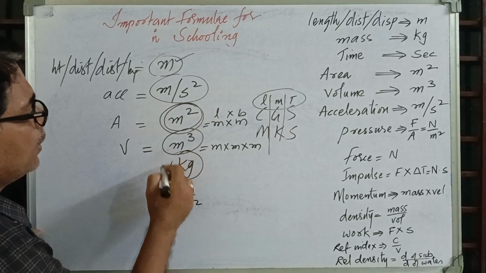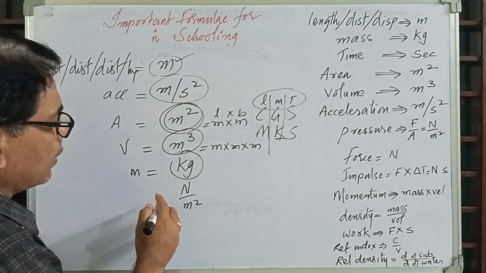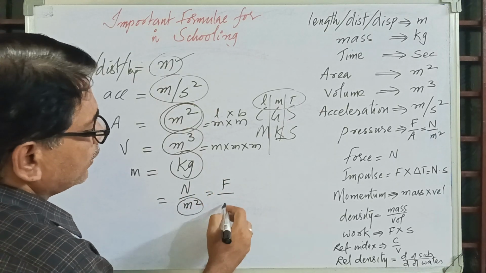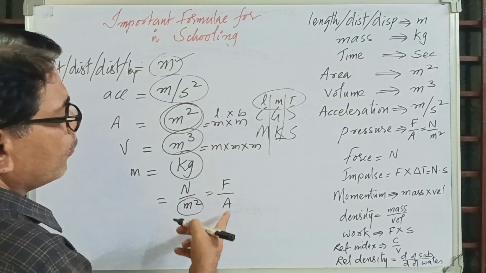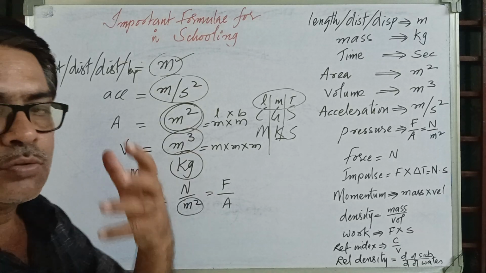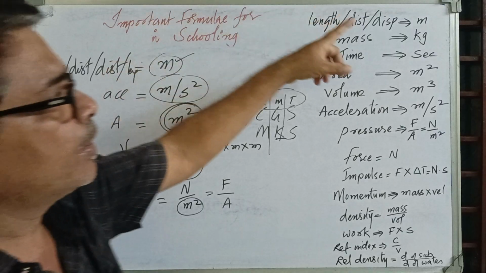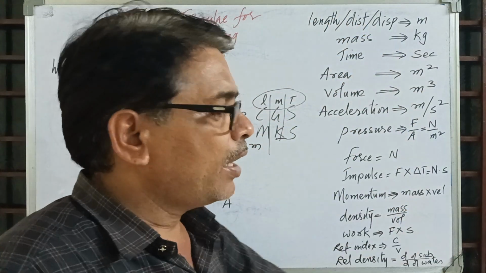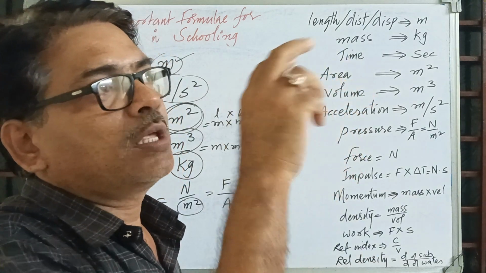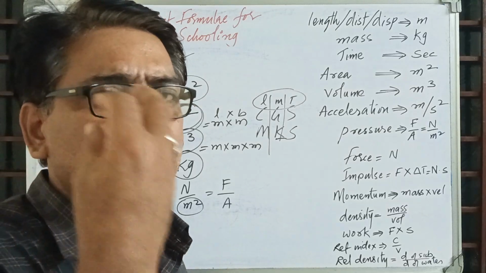So I understood that kg means it's a unit for mass. So something mass is given. When I look at this one, it is force for me, and when I look at this one, it is area for me. Therefore force per area means it is pressure. So see, what I want to tell you is so simple, that you can concentrate more on units. By looking at the unit, you can simply identify the physical quantity. So if you write down the physical quantity like given, then easily you will get the formula. You will come to know what you are supposed to do.